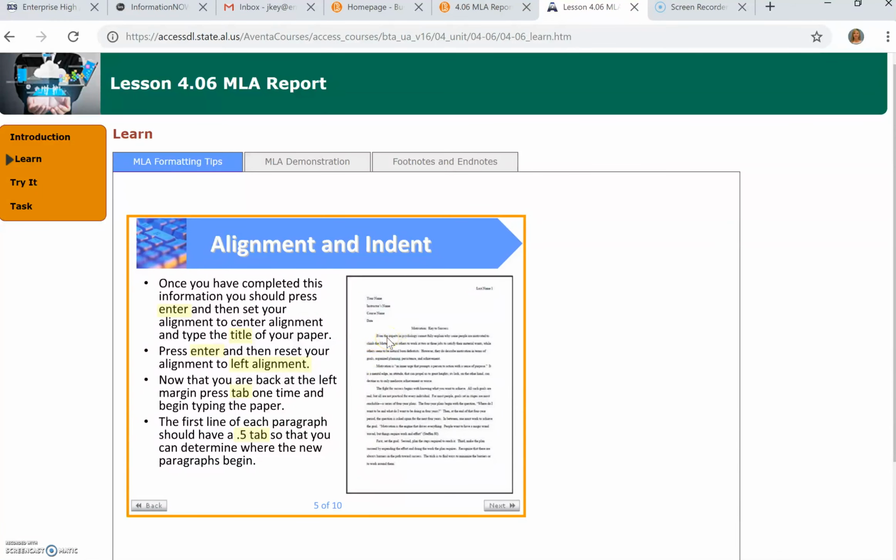So I know some of you already know how to do this. You were doing it on other assignments, but because the directions wanted everything block, full block, which was all left aligned, I would make you correct it. But for this one, I do want that first sentence indented for every paragraph because that's MLA format. Okay, and then the first line of each paragraph should have a 1/2-inch tab. So that's what we were just talking about. 0.5 is a 1/2-inch tab.